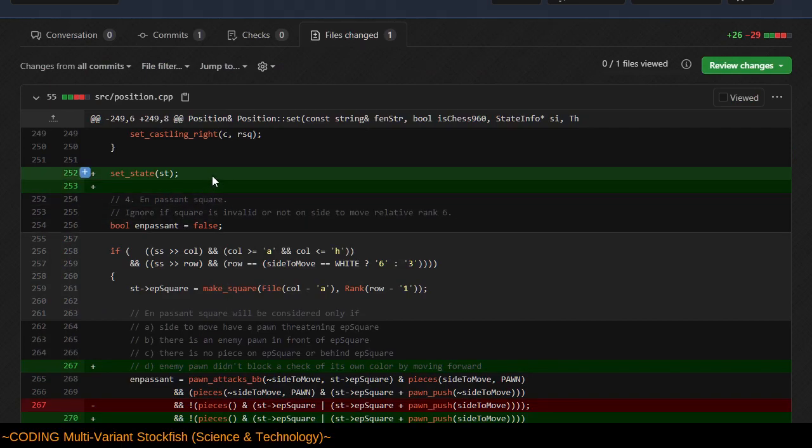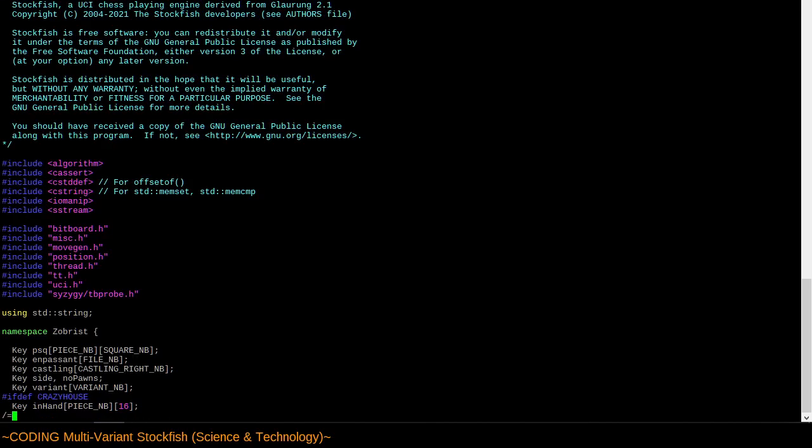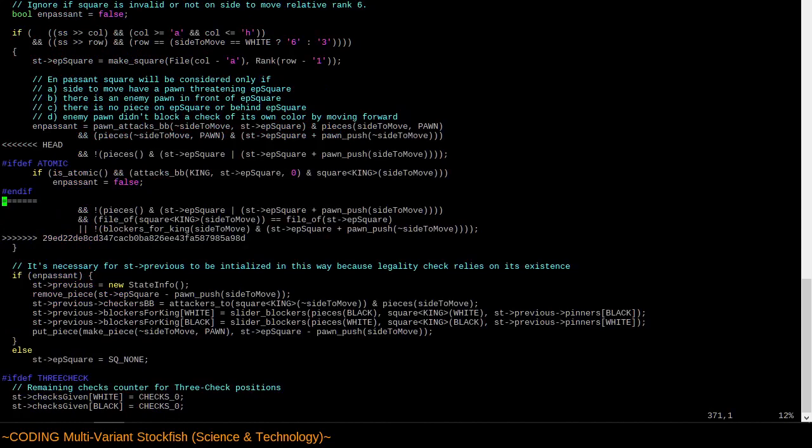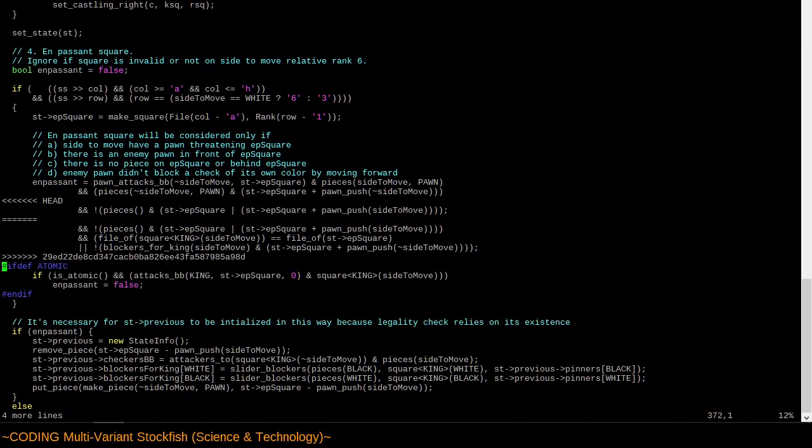Set states at 252. What does this look like in my copy? Where is my first conflict? All right, so set state up here merged successfully. It's just this aspect of the merge that failed. All right, well, okay, so let's try taking this conditional block of four lines, put it after that other condition. Start with this.